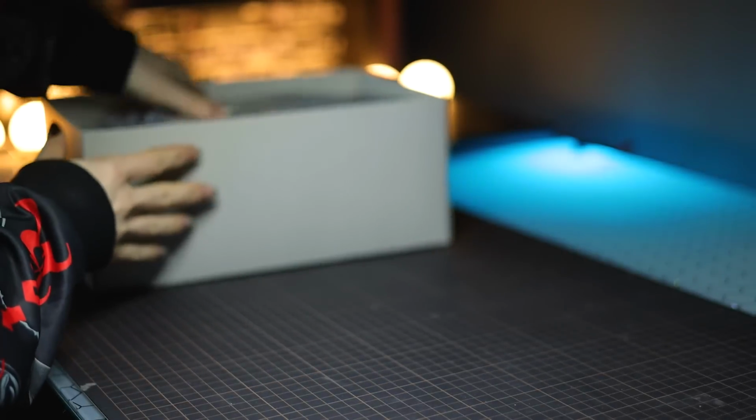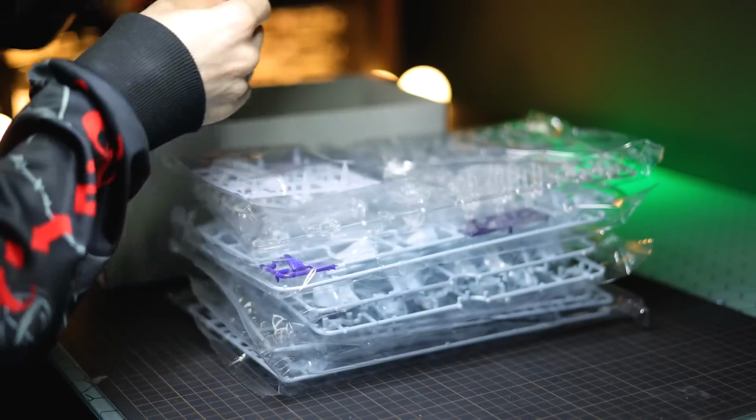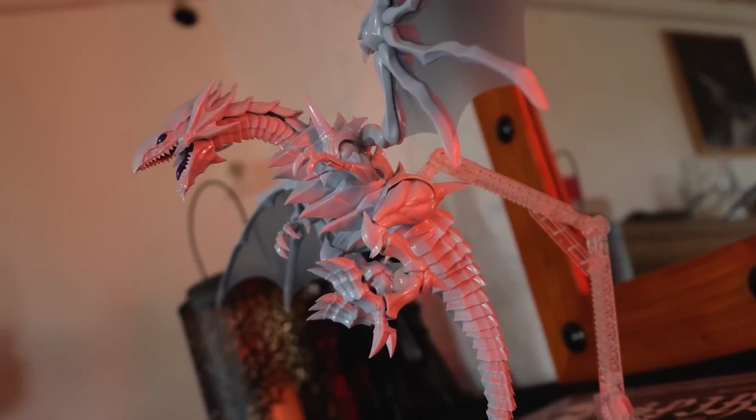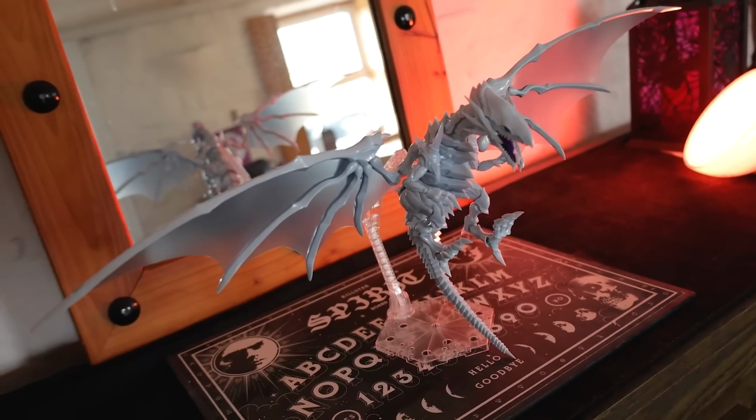Also, if you do want to know more about the Figurized Standard Amplified line, I've done a bunch of the Digimon kits as well. Basically, Bandai takes the standard design from the anime in question and amplifies them up to an over-the-top design. But yeah, I guess that is enough about that.